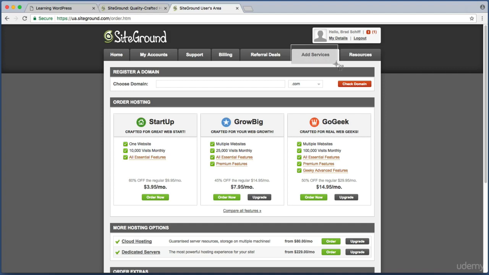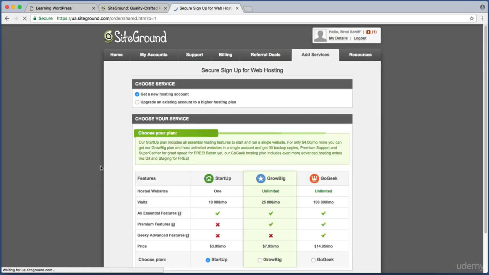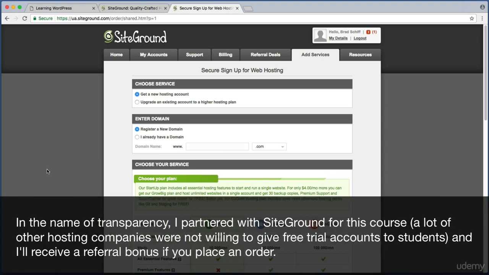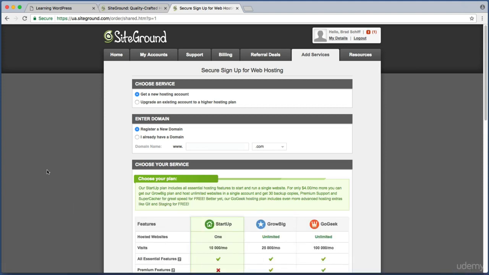So again, from this Add Services page, we can use this most affordable plan. So we can click this Order Now button. Then you would just scroll down and finish filling out the form, and then wait a few minutes for your hosting company to send you a confirmation email. Then within your new hosting account, you'll want to install WordPress. Most hosting companies will make that very simple to do. They will likely ask you what software you want to work with, and you just choose WordPress. Okay, so then that new WordPress empty canvas website will live at your real .com domain.